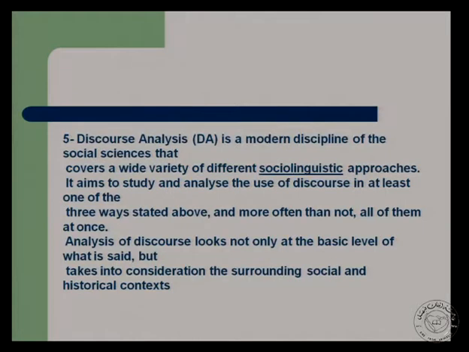Discourse analysis, DA, is a modern discipline of the social sciences. So it has something to do with social sciences, especially sociolinguistics. I would like you to concentrate on this. Sociolinguistics is the field that correlates something social and something linguistic: the relation between language and society. To a great extent, the way we speak, the way we write, has something to do with the society we live in.